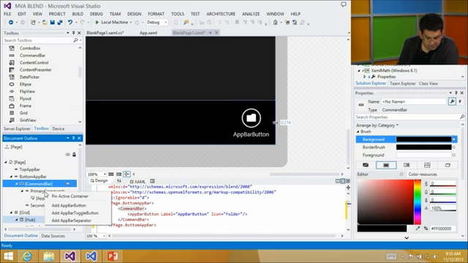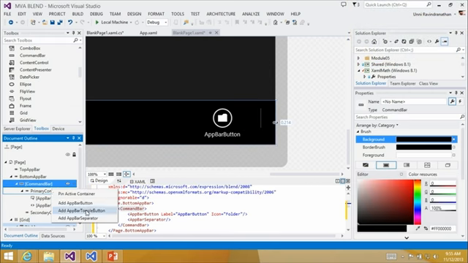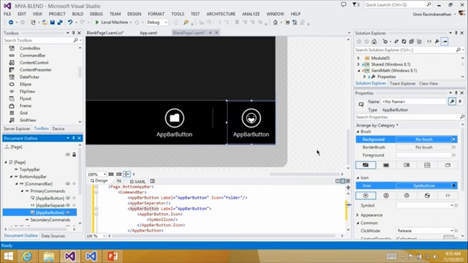Absolutely. And then you can also do things like adding a separator. So that's your separator. Nice. Right-click again and add another app bar button. So that's your sort of toggle button, which I think is a big deal, right? Because I think a lot of us had to restyle a button because there wasn't a toggle button, and now there is, because that on-off is really important in a lot of application concepts.